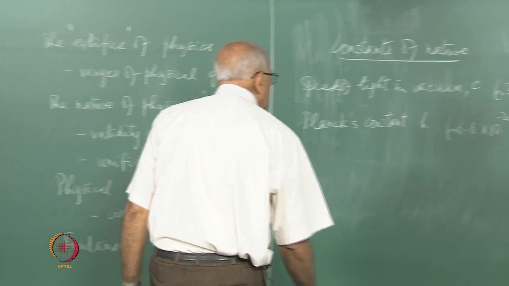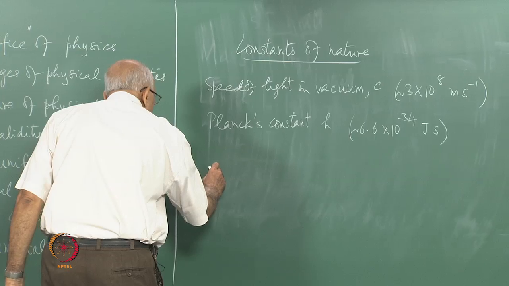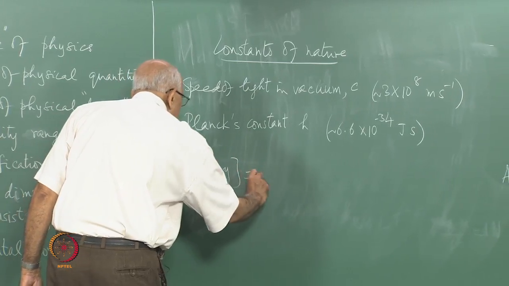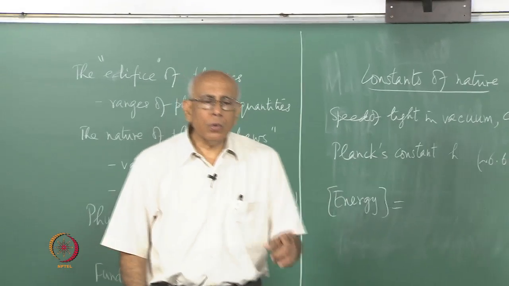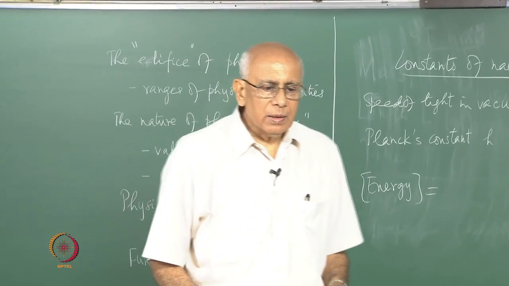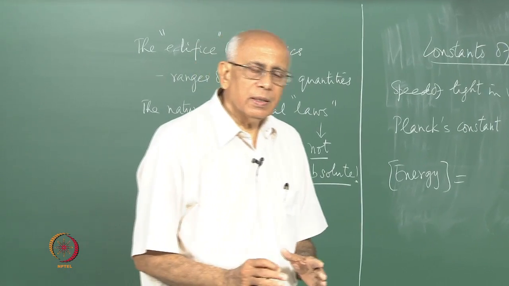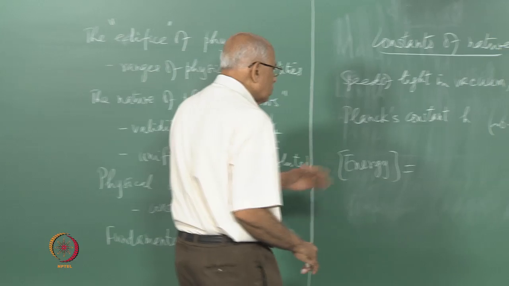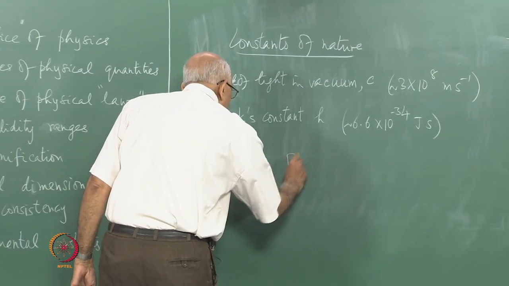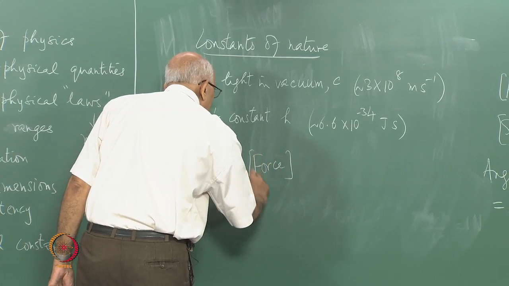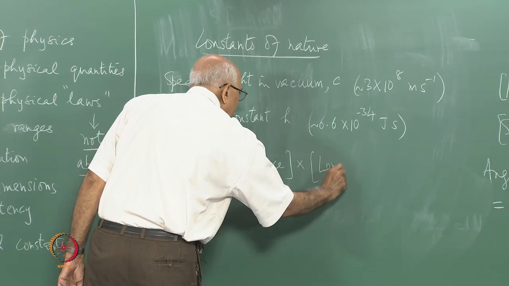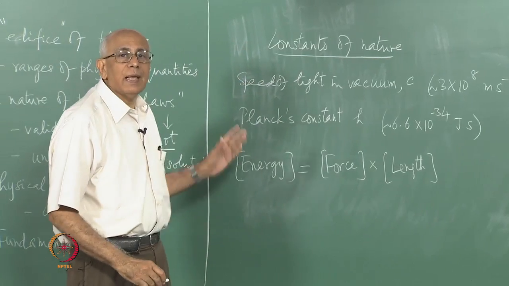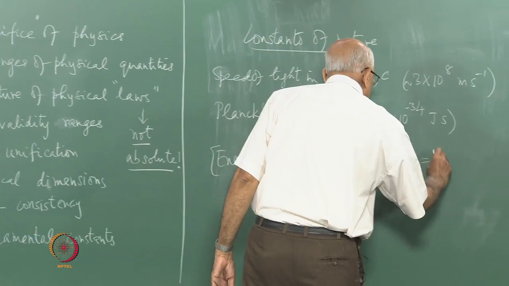So let us write that down just to see that we are all clear about what we mean. Energy has the physical dimensions of force multiplied by distance, because the work done by a force in transporting an object a certain distance is found by the product of these two quantities. So energy has the physical dimensions of force times length. And of course it has the same physical dimensions as work, for instance.